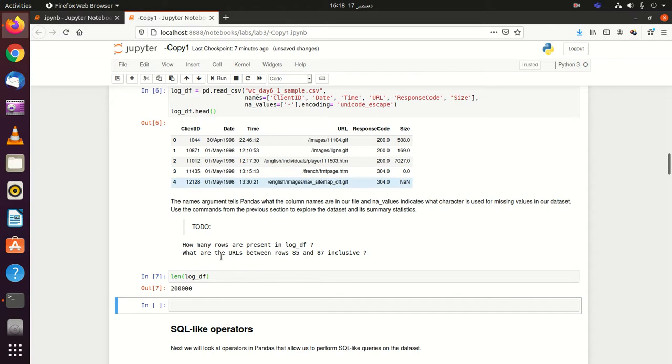Then we can see some rows, let's say the rows from 85 to 87, and we just want the URLs of those rows.